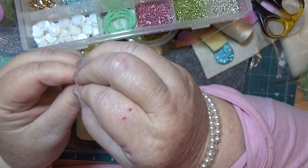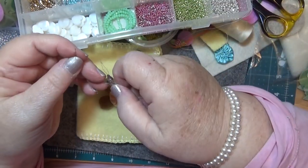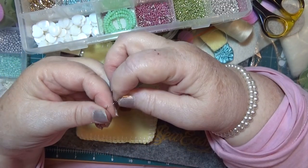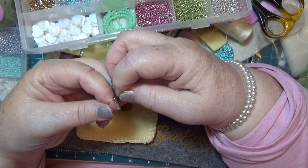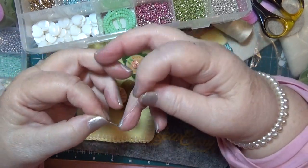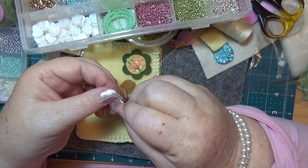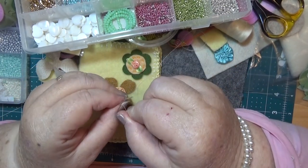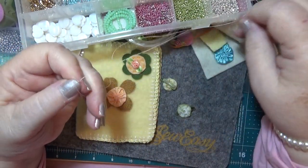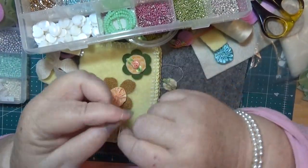Oh, come on. I'm having a terrible time with this. Now, I threaded one this morning out there and broke this thing. I did, and I've got the new ones that a nice lady sent me. And I'm really sorry because I can't remember everybody's name. Those ones with the flower on the top of them. And it's sitting over there in that jar in front of me, and that's okay. I don't want to break it to put it through the bead needle. Anyway, that one works, so that's good.